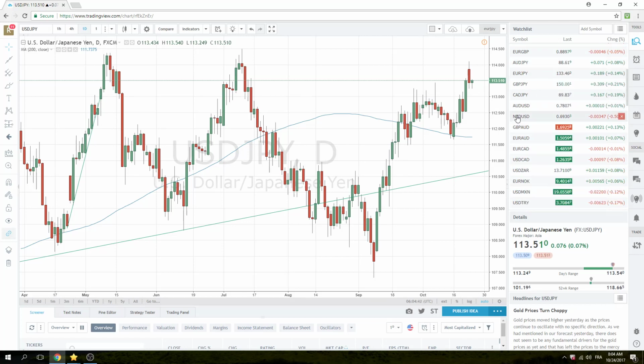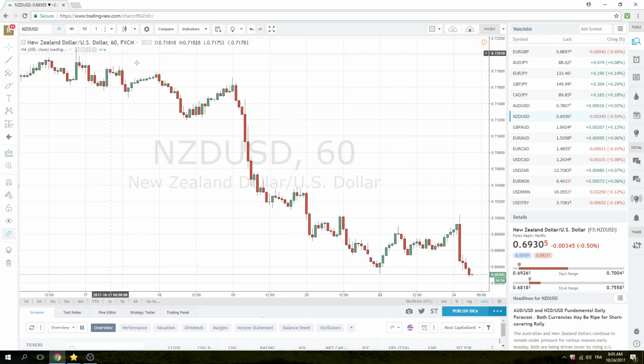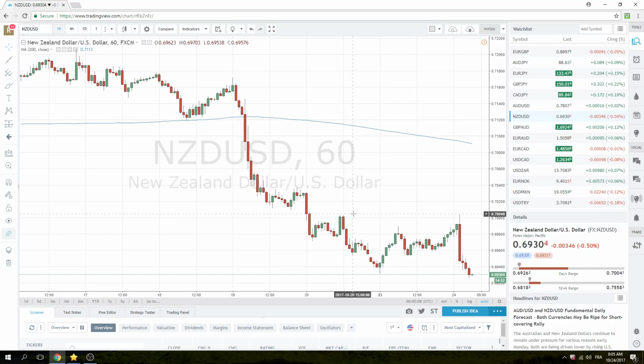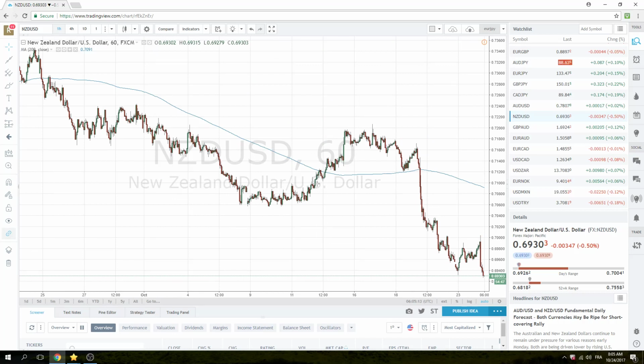Lastly, any of you brave souls that are trading Kiwi, we had a move up to 70.04 yesterday when Prime Minister Ardern said she would raise the minimum wage. And then in the same speech she said she was going to screw around with the Federal Reserve Act, and it collapsed. Good luck trading Kiwi these days. Wow, very tough. But firmly in a downtrend. I guess politically, people are getting a bit worried about this gal.